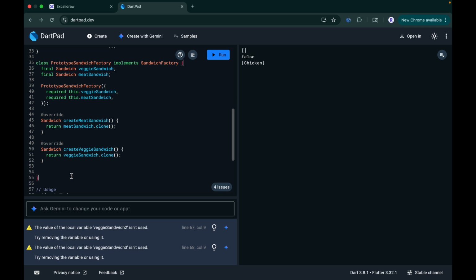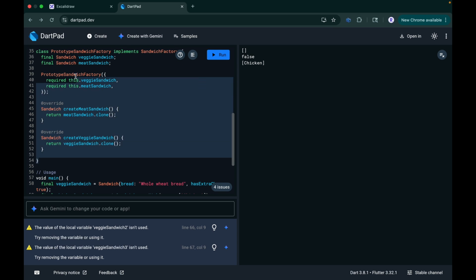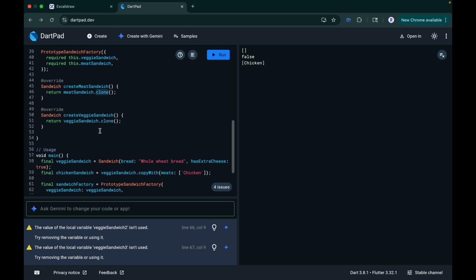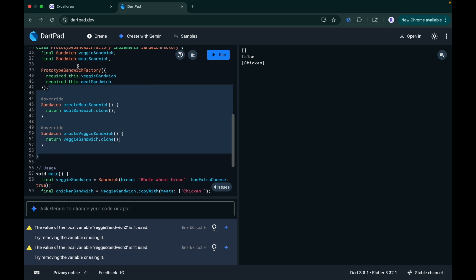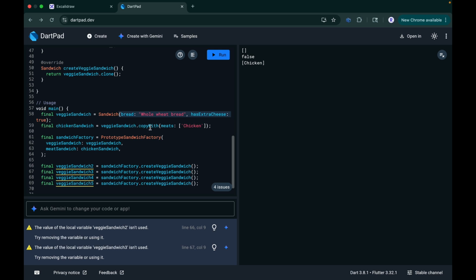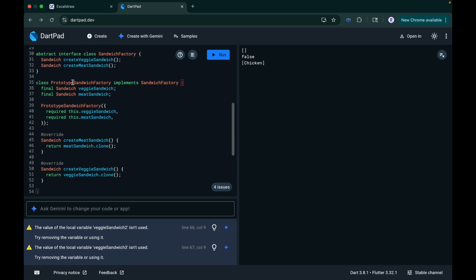This is additional work, but the benefit you get here is that all of the logic has been compressed into one class. So the cloning part, all of that part is done over here. All you have to do is specify that in this prototype sandwich factory, you always get sandwiches that look like this. And you can then have another class, which is, let's say, ProductionSandwichFactory.